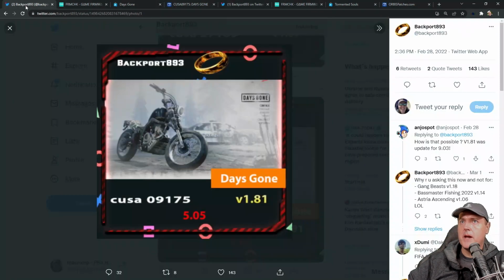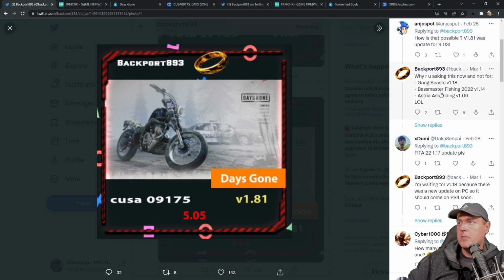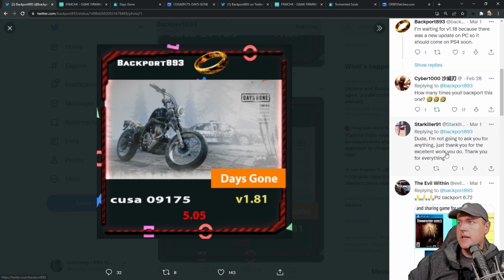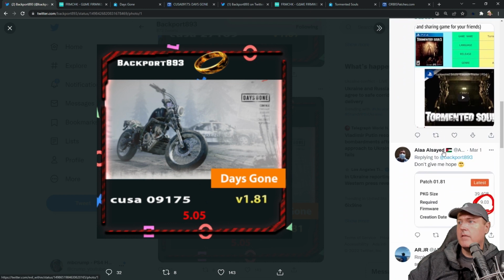So after coming back and looking through some of the comments here, it says, how is this playable? Version 1.81 was an update for 3. And basically here are a couple of different tweets that came back. Basically, why are you asking this now and not for Gang Beasts and a couple of other games that came out? And at the end of the day, there were a lot of people asking, where does this come from?